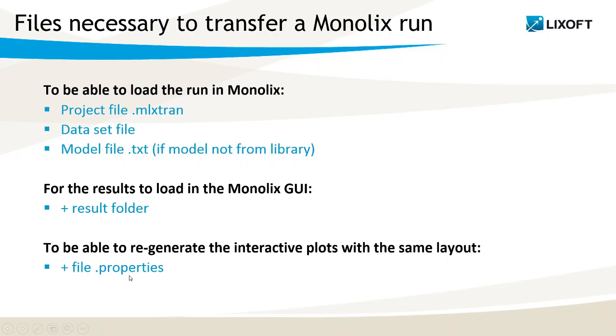When filing a run to the regulatory agencies, such as the FDA or EMA, it is recommended to send all these files. The FDA and EMA have Monolix Suite installed, and they will be able to load the run, including the results. If you send the 3 first files only, then the regulatory agency will have to rerun, but they will get exactly the same results as you.